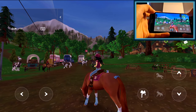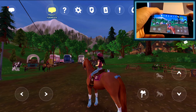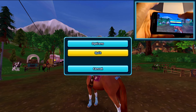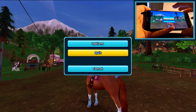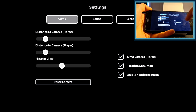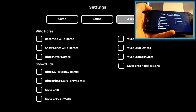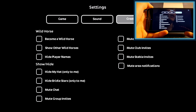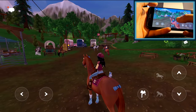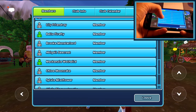I'm trying to see where my club information is because I want to see if anyone's online, so let's just start clicking buttons. Report feedback — that's pretty handy, that's the Star Stable beta version. Settings — let's look at options. Distance to camera, field of view, pretty good. Jump camera, rotating — that's pretty good. Sound — you can change the sound. Then there's just 'Creative.' It seems like there isn't really a graphical element to changing the graphics, which is totally understandable for an iPhone game.